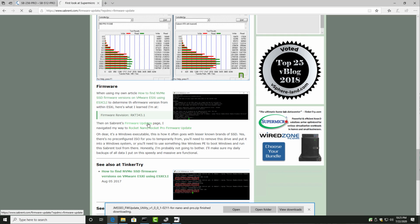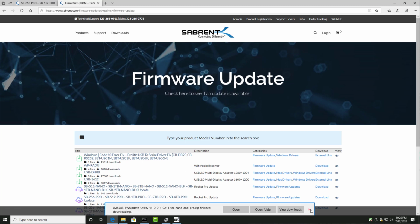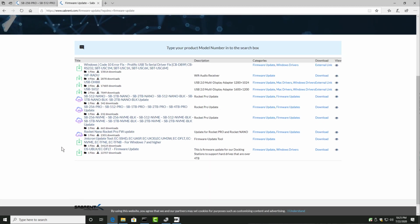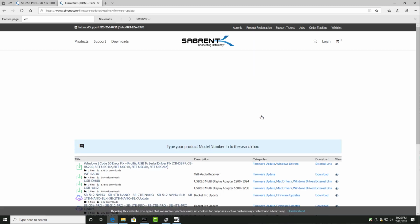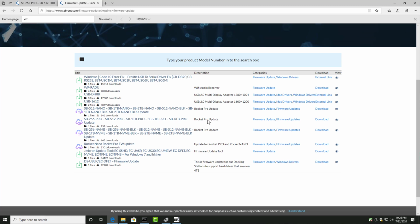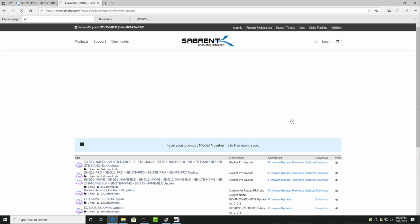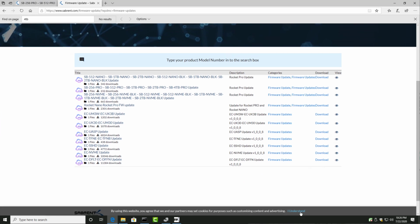Here's the main firmware updates page, so let's have a look at that. Do we see a utility here that looks like the right one? Well, if we search for 4 terabyte, there's only 2 hits. So that jumped over to the same page. The same page. So that's pretty sloppy and weird.